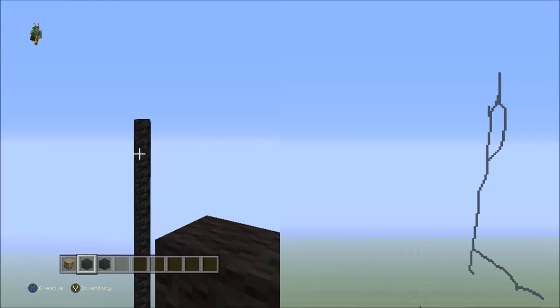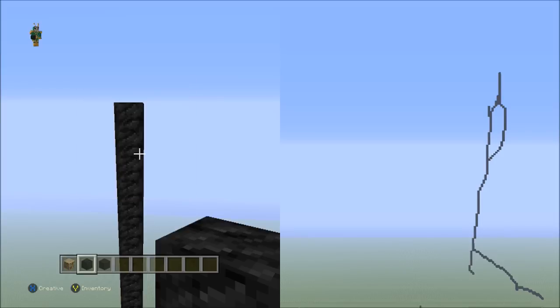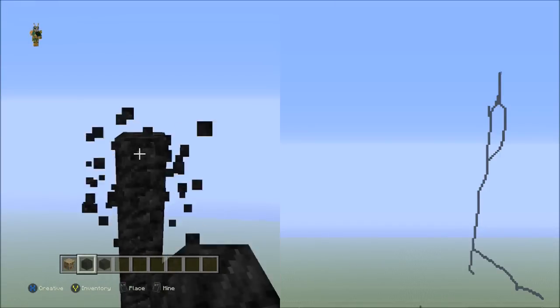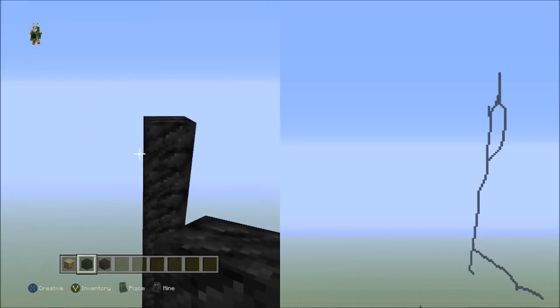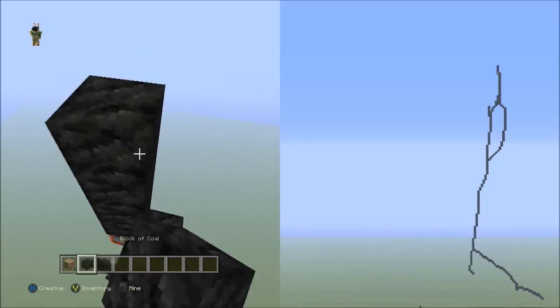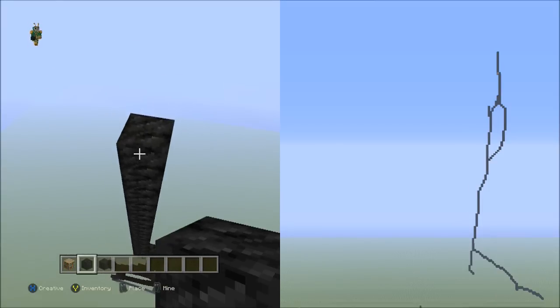Now we're going to fly all the way back up, and the block that we're going to be mainly using for now is going to be the block of coal. So we're not going to be using the black wool anymore, not for a little while. We'll go back to it in a few minutes, but we're going to be switching over to the block of coal now. So now, starting from the top block of these 17 blocks here, with the block of coal, you're going to be placing 13 blocks going up on the left. That's 1, 2, 3, 4, 5, 6, 7, 8, 9, 10, 11, 12, 13.